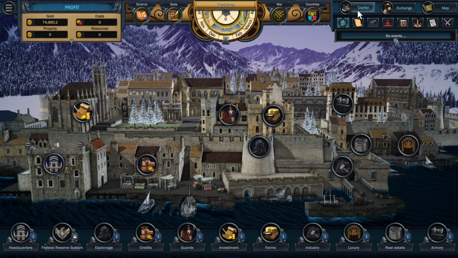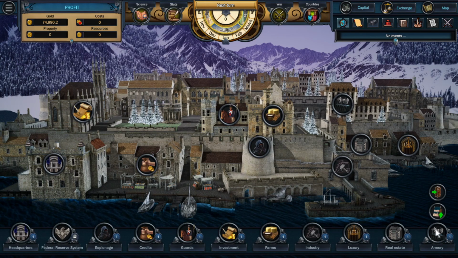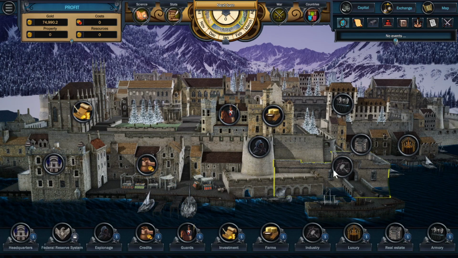In our capital, we have, let's see, 2, 4, 6, 8, 10, 11 icons on the bottom. And we have 11 icons up top. Oh, actually, we have 10. The Federal Reserve System isn't unlocked, but when it will be, it'll be right here. And that gets unlocked later in the game as another win mechanic, I believe. So this is where the game gets really complicated unnecessarily. A little bit of tooltip would totally help, but there's nothing here.